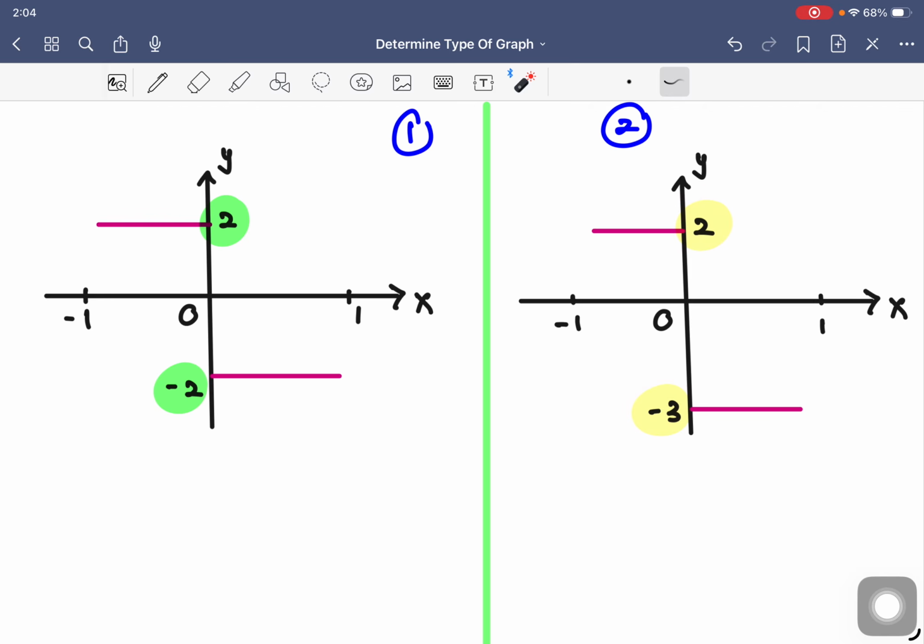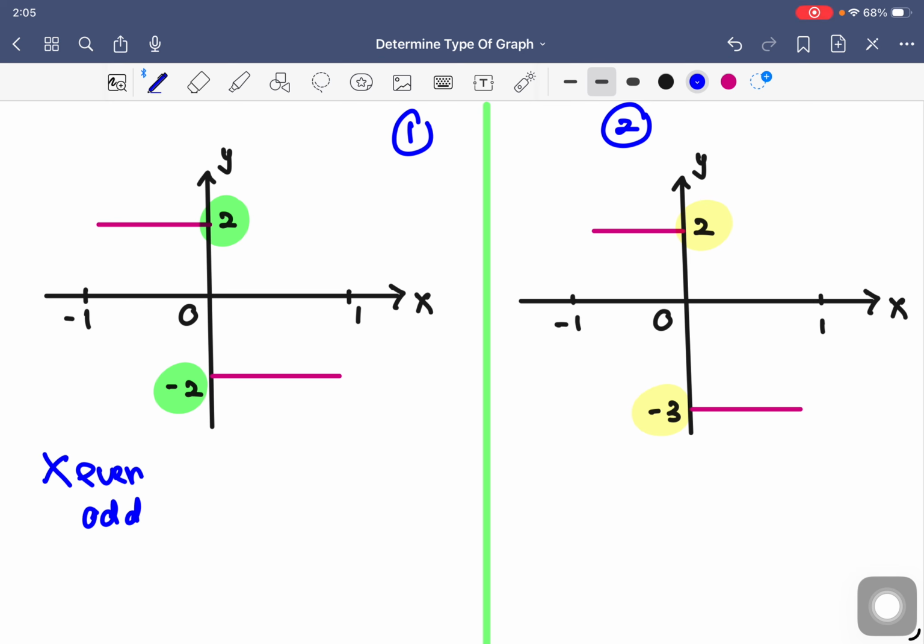Okay, so now we want to see whether the first graph is symmetric about the y-axis. Does it look like a mirror? So we have the pattern on the left hand side, which is the horizontal line. So if we want to transpose this pattern to the right hand side, to become even, it must be a horizontal line also. Okay. So kalau kita nak transform graf bahagian kiri ke bahagian kanan supaya dia jadi even, dia mestilah ada horizontal. But for this one, there is no horizontal line from the left hand side on the right hand side. Graf dia di bahagian bawah kat sini. Okay. So that's why for this option, this is not even.